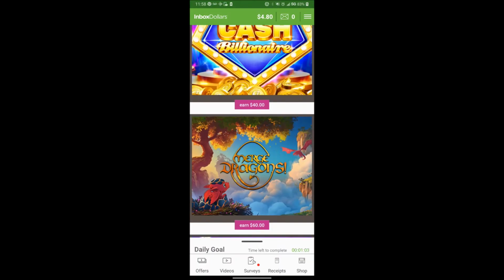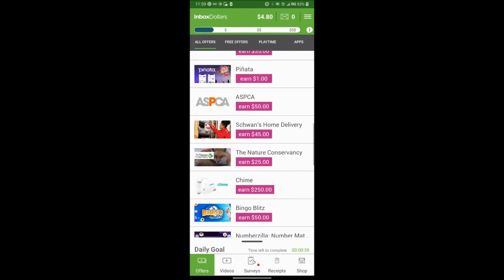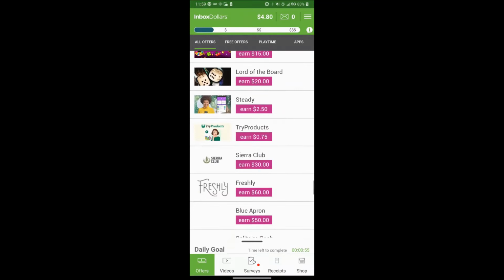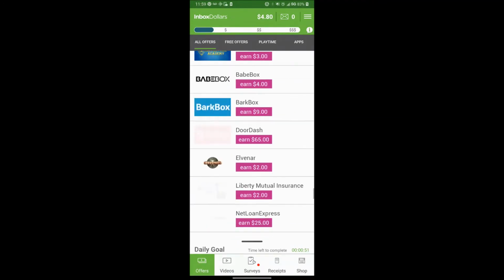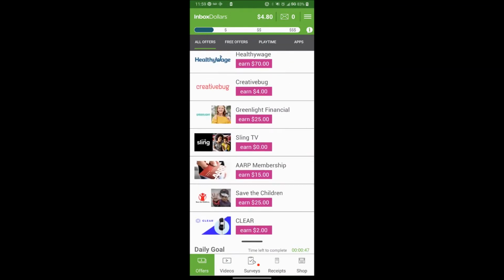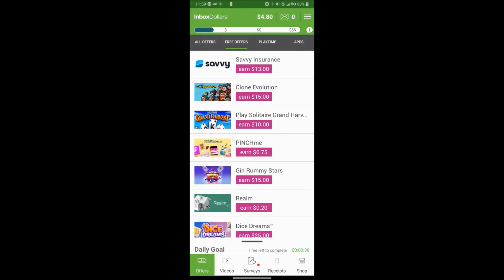Down here under the daily goal, we have offers, and this is split up into different sections. We have all offers that they're doing, which can be anything. This is the section that most people will typically use in order to earn lots at one time. And they have free offers. This is my personal favorite section. In my mind, it's easier for me to have no money and make money than to take money and try to make money, if that makes sense.